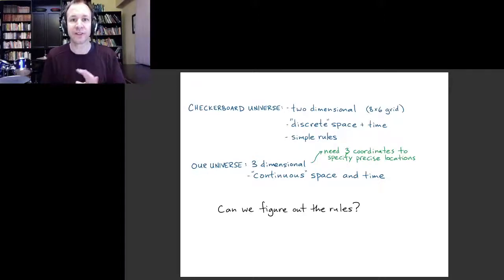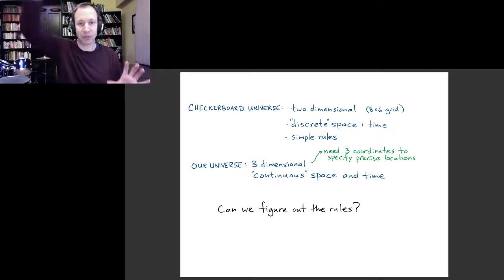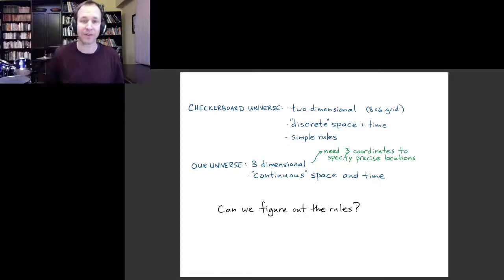In our universe, the first thing is that we have a three dimensional universe, at least in our everyday experience. That basically means that we need three numbers in order to accurately specify the location of something. On our cell phones, the GPS takes those three numbers as the latitude of your position, the longitude of your position, and some kind of height above sea level.